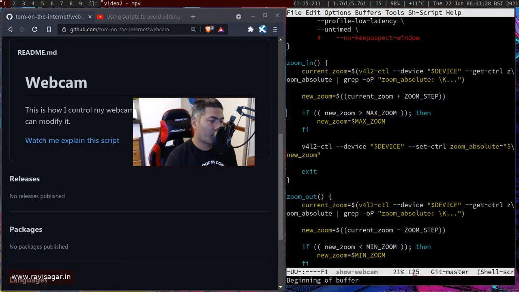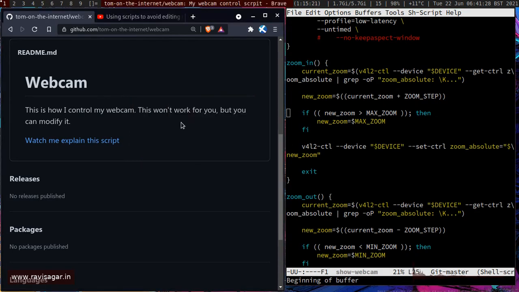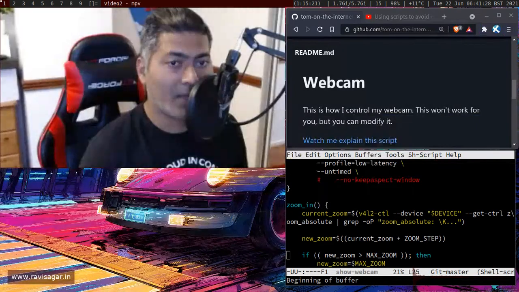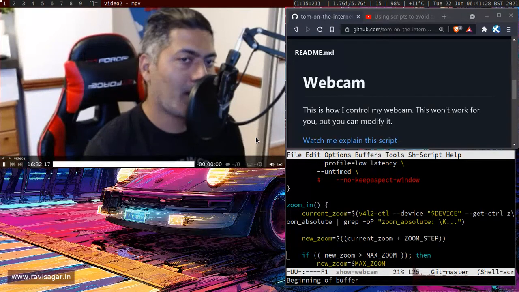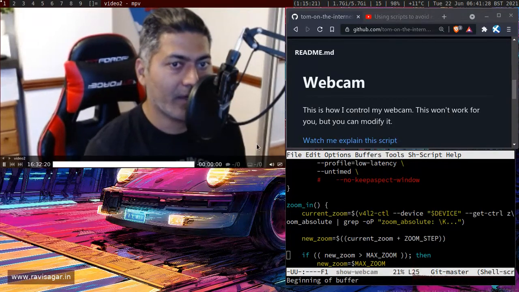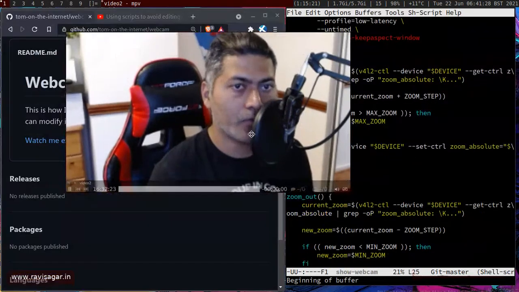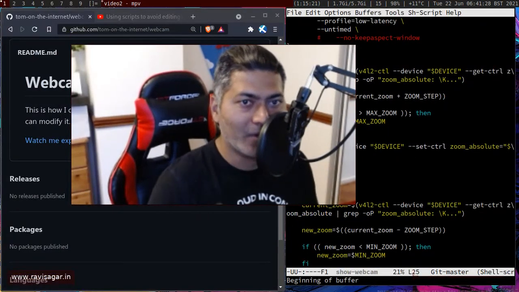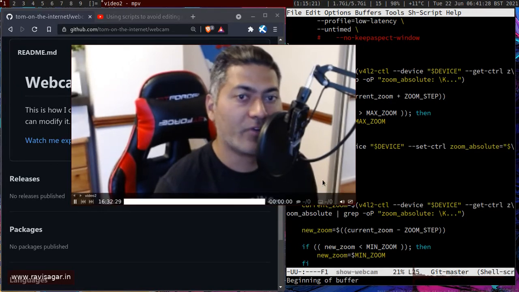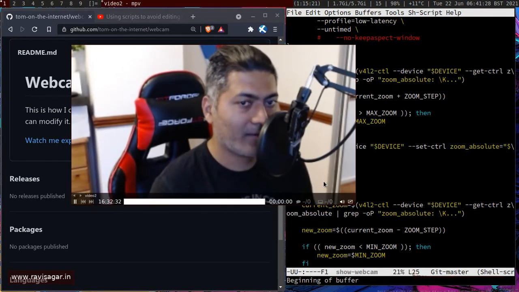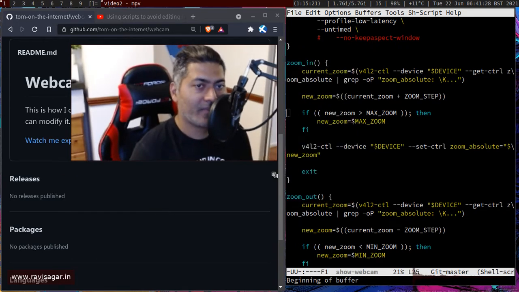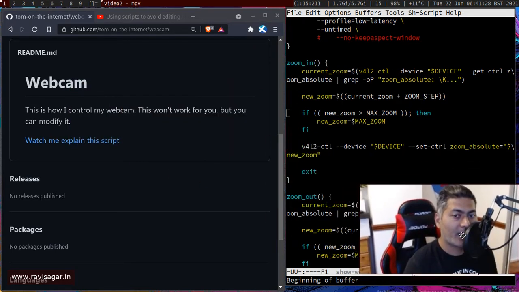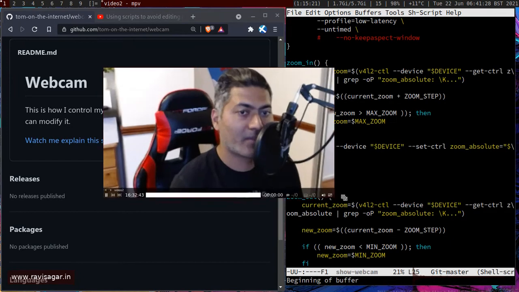So I can quit if I want to. Let us say if I press Q, it will make this window go away. If I press Super W on my keyboard, which is again my own shortcut or key binding that I have configured, I now have this window, my webcam feed. I can then press Alt and my left mouse to release it, and now it can be moved anywhere I want. I can also press Alt and right mouse click, and I can then resize it if I need to. And the good thing is that everything can be managed using nothing but a shell script.